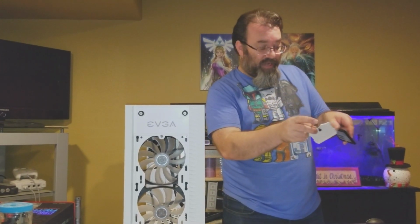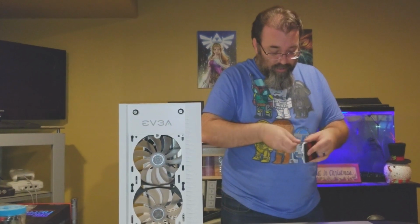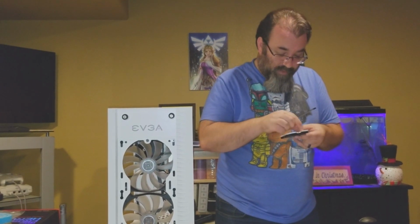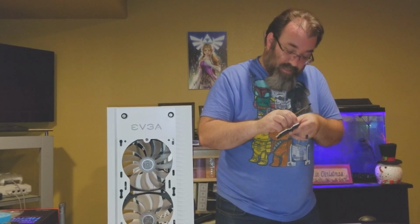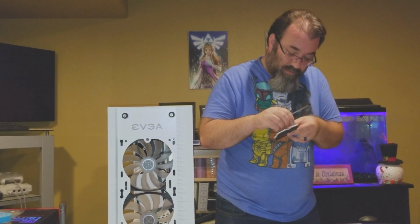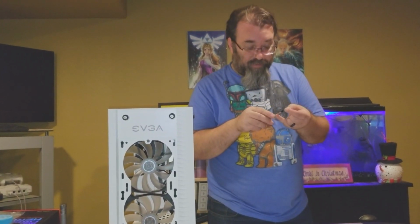Now when you go to connect this, there's 4 mounting holes. On the bottom of your drive there are 4 holes, or on the side there's holes as well if you're doing a standard cage mount. Being that we're not, I'm just going to go ahead, screw it into place here. One thing about having big fingers, it's not very fun with small screws. I'm going to try to make life a little easier and set it down.